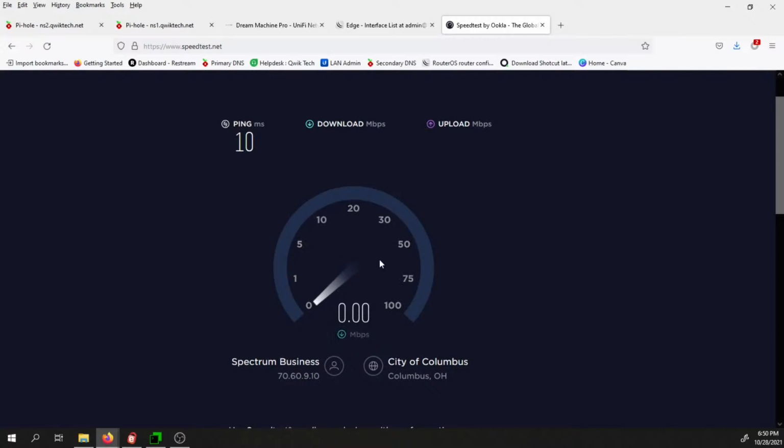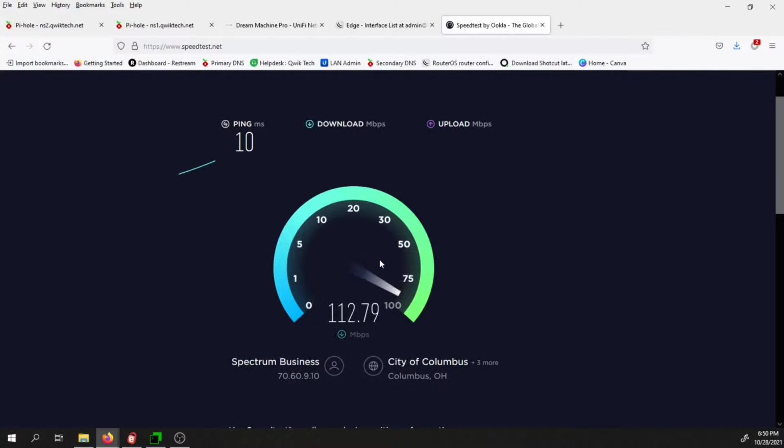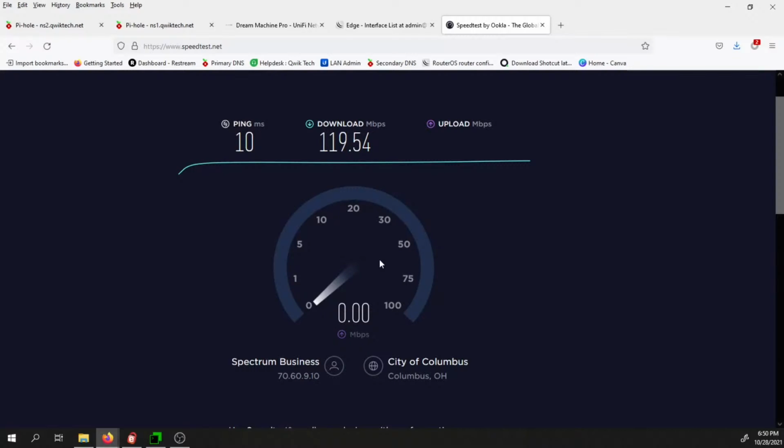It does take just a tiny bit, but it's not too bad. My bandwidth usually is right around 150 or so, but because I've got other things going on in the background which I'm not showing on the video, my connection's going to be a little slow. So now that we have verified that everything is working, now it's done the upload speed.